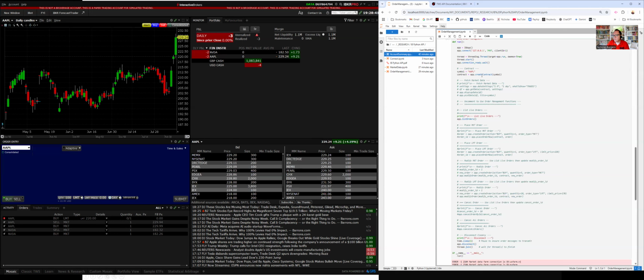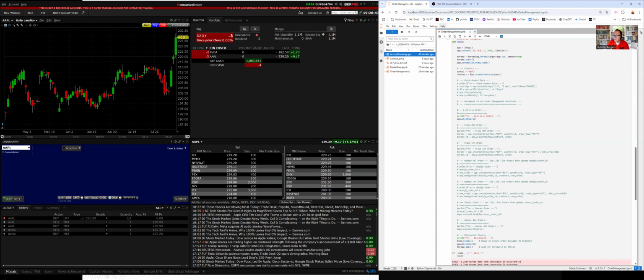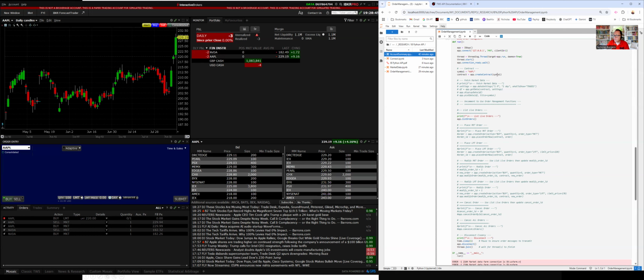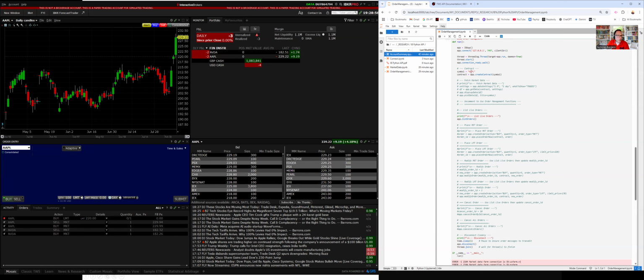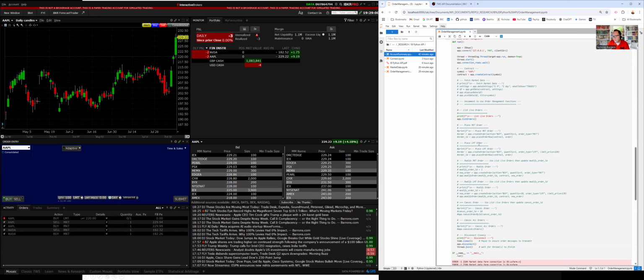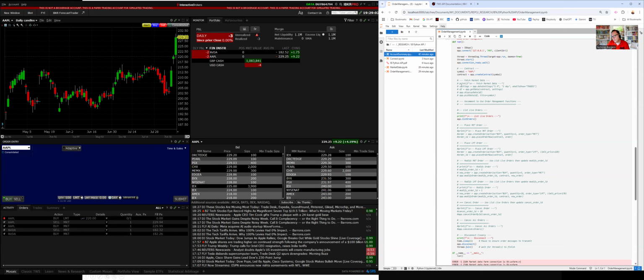Now, the first thing we're going to do is create a contract, and I've defaulted the contract to stock and US markets, but you can provide more information if you want to override that. I've taken some optional parameters just to make this simpler to create. So the contract is for Apple shares in the US, and then I've got different order commands in here, which I've purposely commented out so I don't accidentally run them multiple times. I've got some market data stuff here, which I won't look at in this video because we covered that in the last video.